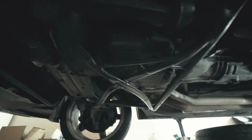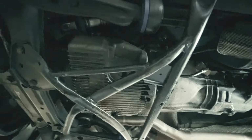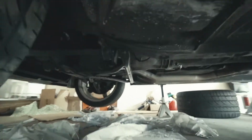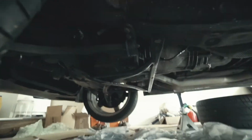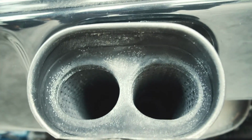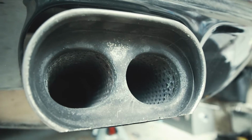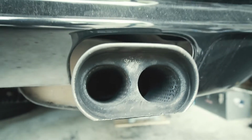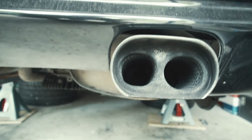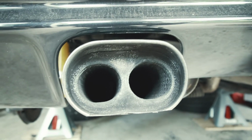If you can see under there, under the oil pan, there's a lot of greenish fluid. I think that's basically the head gasket going. If you look at the back, there's some whitish residue on the exhaust. It's only on the left one. I guess I do see some on the right one. I think there's a head gasket leaking, so the coolant is coming out of the tailpipe. So that's the next big job. I'm not sure when I'll get to that.